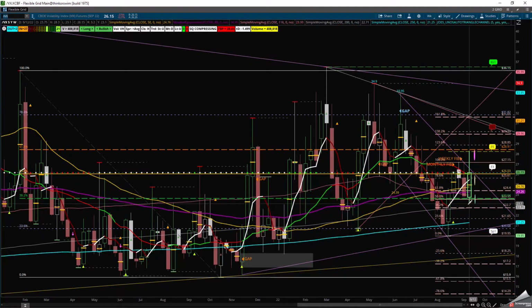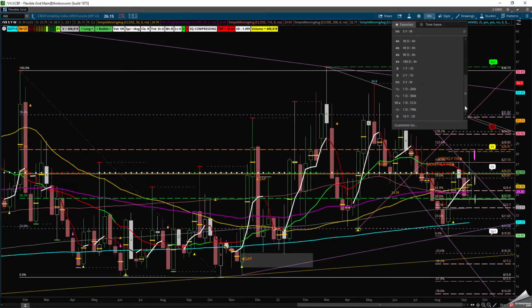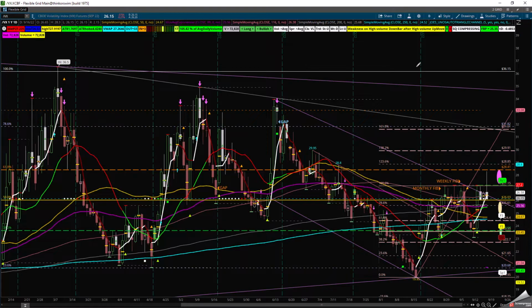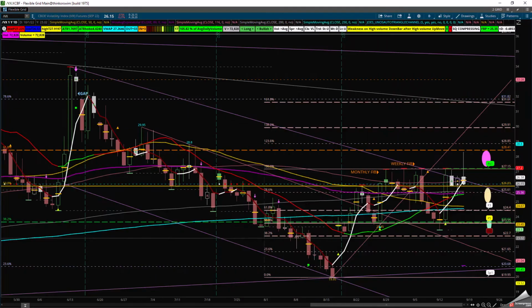But this week's test, looking up and falling back into the 18 simple moving average and the 50 annual Fibonacci on the chart, is telling me to pay attention to the VIX, because you tried to break up and you fell back in on Friday. But the reasoning behind it on the daily, let's go to the daily chart 1 year. And this is what I wanted to show on it. Have an open mind for either scenario of this move up, because this was the violent move on the CPI report, what they were talking about: employment, inflation, transportation.